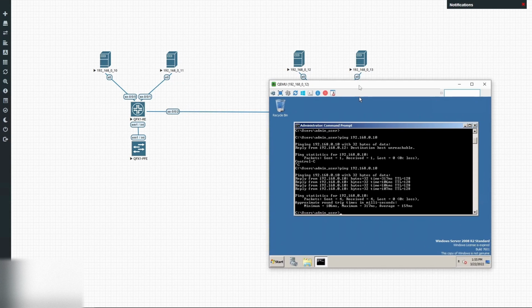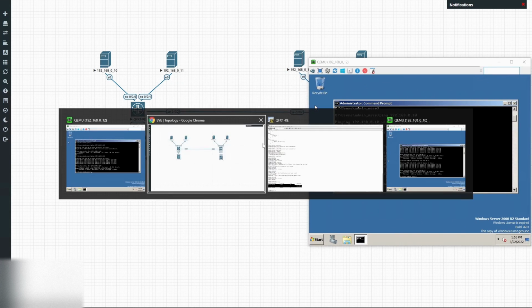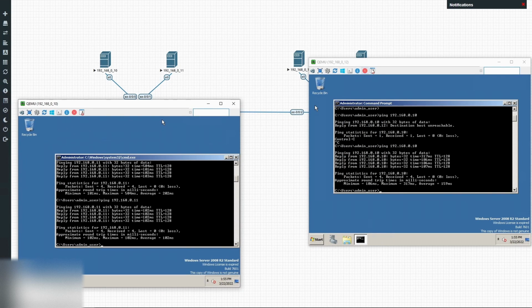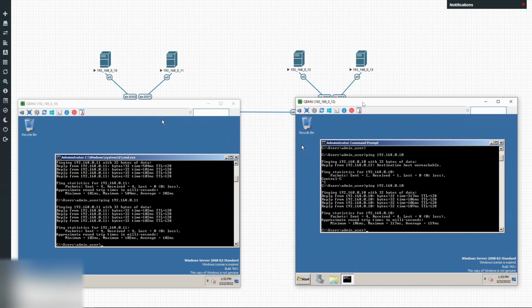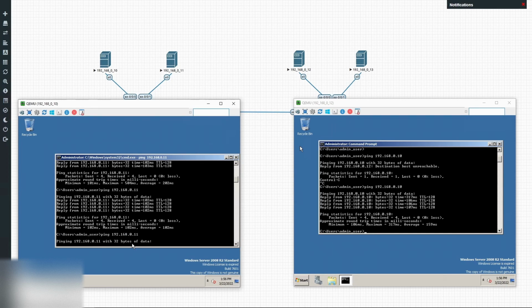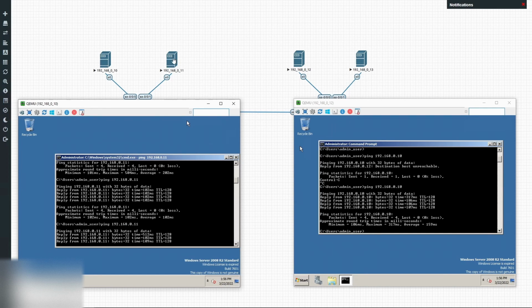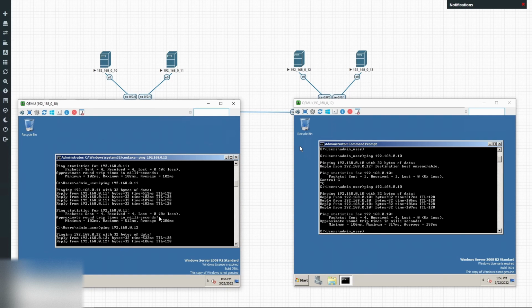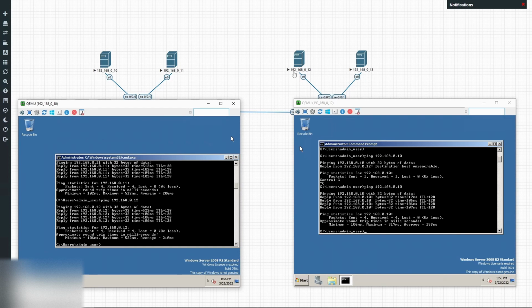Right, so we are on .12 here. I'm just going to open .10 here as well. So these two servers here are on different switches. If we do a ping 192.168.0.11, this will be a ping to a host on the same switch. And if we do it 2.12, it will be a host on a different switch.